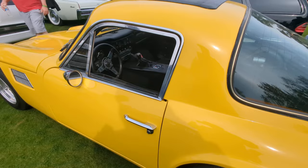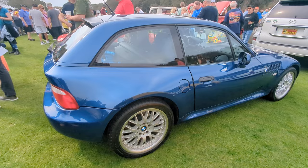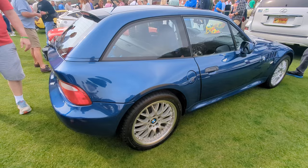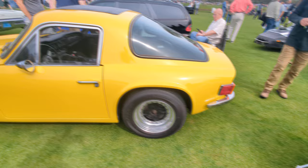People were bringing them in, but yours? Okay. This is the third one I bought. The clown shoe. Yeah, beautiful. Have a great day. Oh, it's not an M3. It's just a regular, beautiful blue on blue. That interior is... Oh. That's a sweet interior. What's that color called in the interior? Topaz. Topaz? And the exterior? Topaz. There you go. Topaz on topaz. I've seen them with the two-tone also. I think that had to be the M, though. But man, that is... If I could order one... Thank you, thank you. I could open the door. There you go. That is so cool. Great car, sir. Watch it tonight on Drivin Ivan. Show every single car. Very cool.